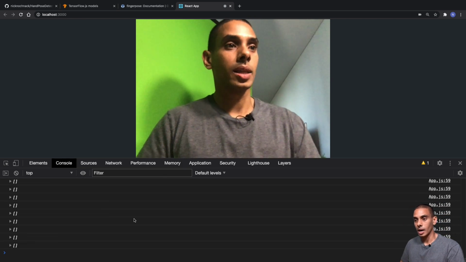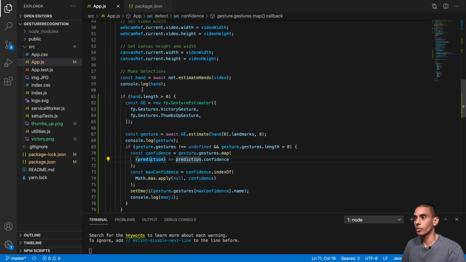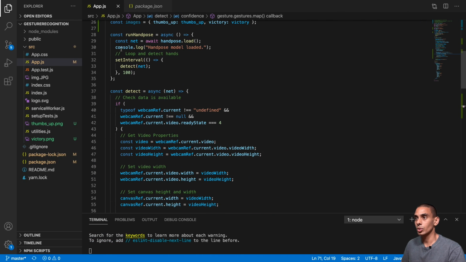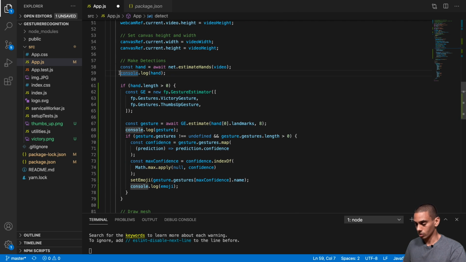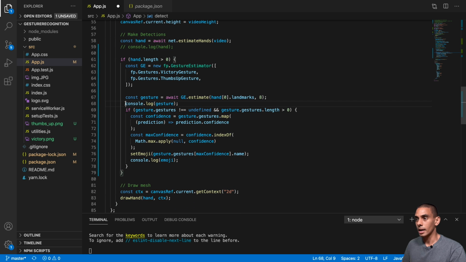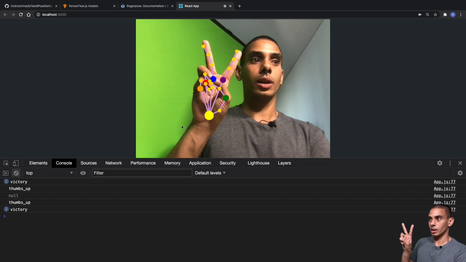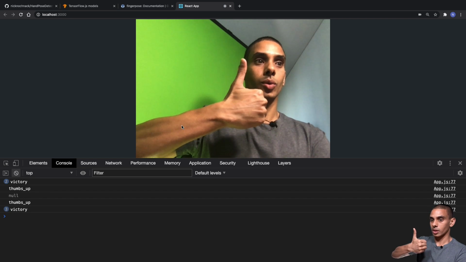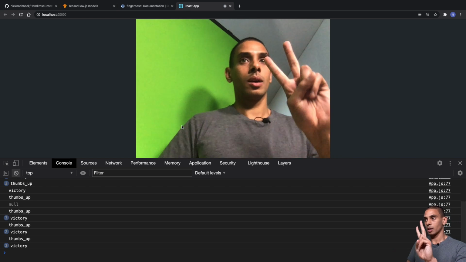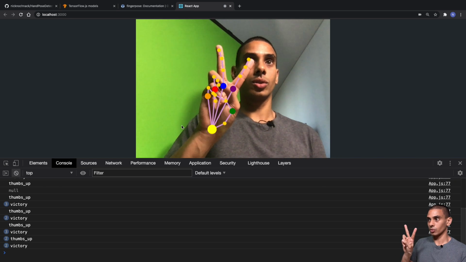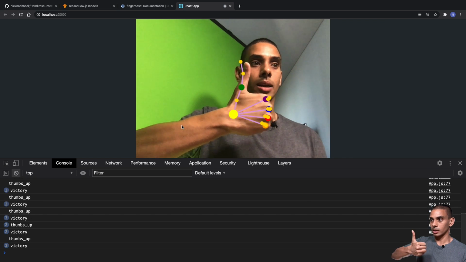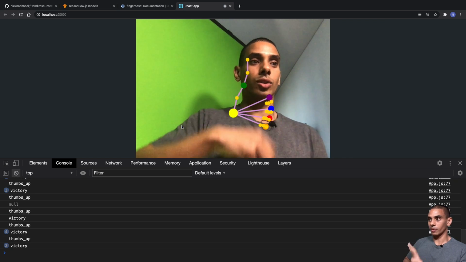Let's actually stop some of the other stuff console logging to see that a little bit better. So if we comment out hand pose model loaded up here, and comment out console log hand, we don't need that, and console log gesture, we don't need that. We just need to be console logging out our emoji. So let's restart that. Now if we throw up victory, it's detecting victory, go and do a thumbs up, we're getting thumbs up. And there you go. We're doing quite a fair few detections, so it's running pretty quickly. But again, you can see that we're detecting those different gestures.